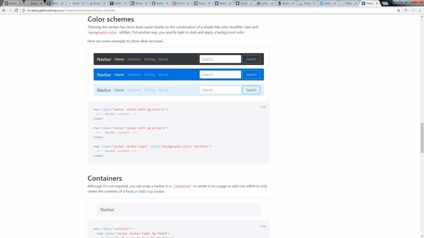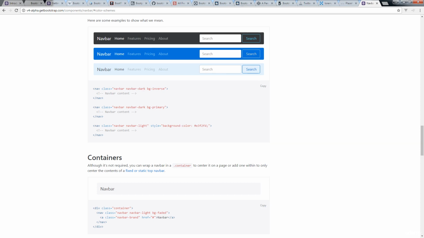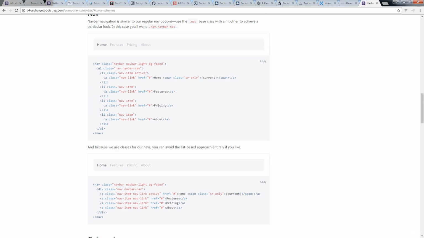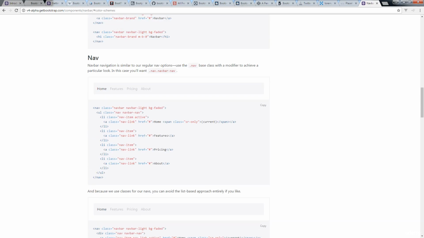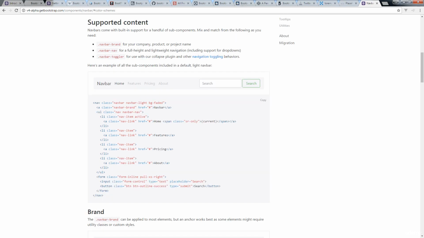We have the ability to do a navbar dark, we can inverse it. We also have the ability to update the style using a color as well. This is a really nice, neat feature with Bootstrap 4, that we've got more options for our navbar. Before we were really limited to what we can do with a navbar. And we also have some options with the background faded and so on. So quite a bit with the navbar.